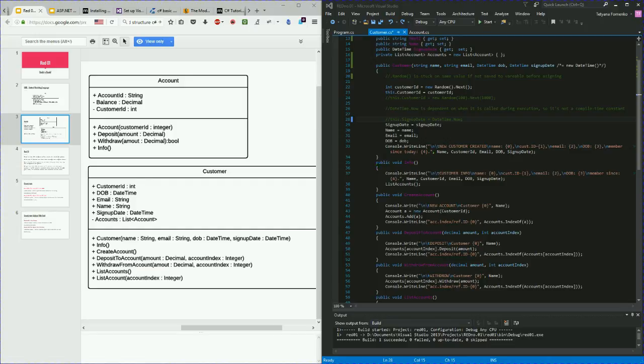Next method is called Info, and this method prints out the information on the current instance of the class Customer. Here we check once again if the current values were assigned correctly to the local variables.